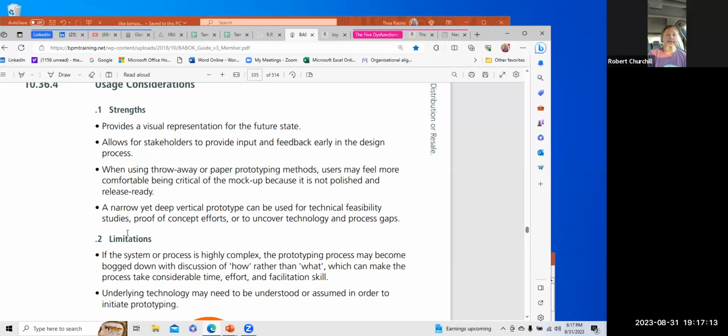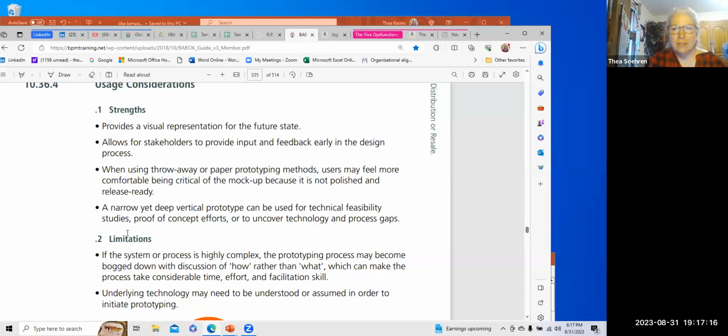Well, I guess the big takeaway for me was if you do something fancy and you put a lot of effort into it, they're going to expect that same thing every single time. If you make it look really authentic and like it could be real, they might expect that it's already done. And so you have to say, no, it's not going to be ready for 6 months, instead of, oh yeah, it's going to roll out tomorrow. There are some of those situations you want to avoid more than you want to put in a whole lot of effort.